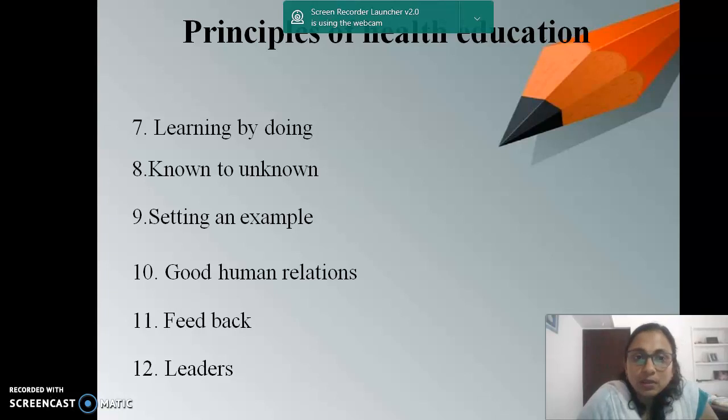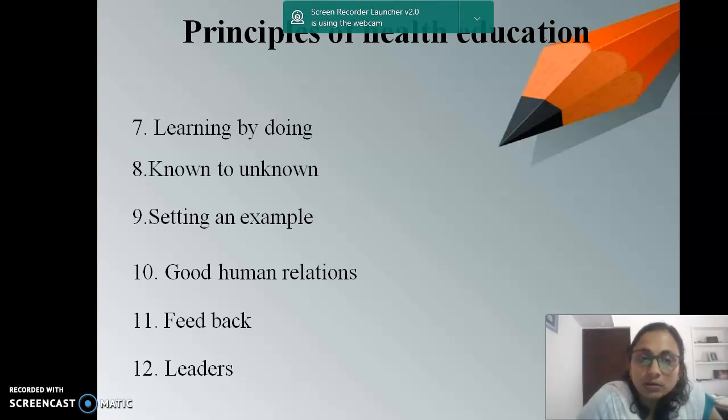Then learning by doing. While doing health education, try to include some demonstration part. Okay, have the audience participate in performing the activities, maybe addressing a procedure. A family member can help assist a nurse in doing the procedure, or in the chlorination of a well. A healthy member is doing the chlorination of the well. So family members can participate and a demonstration can be performed. In this way learning becomes easy.